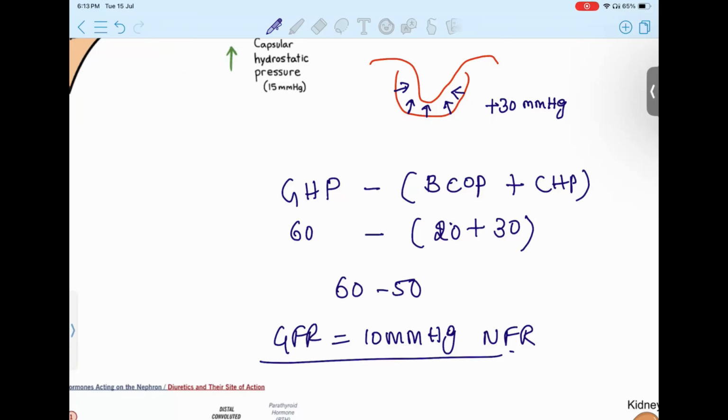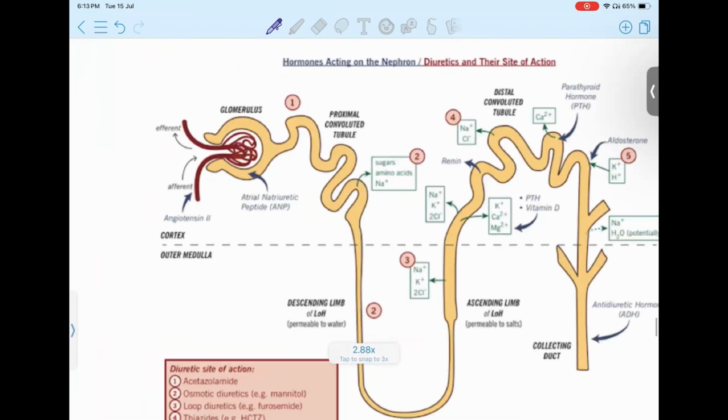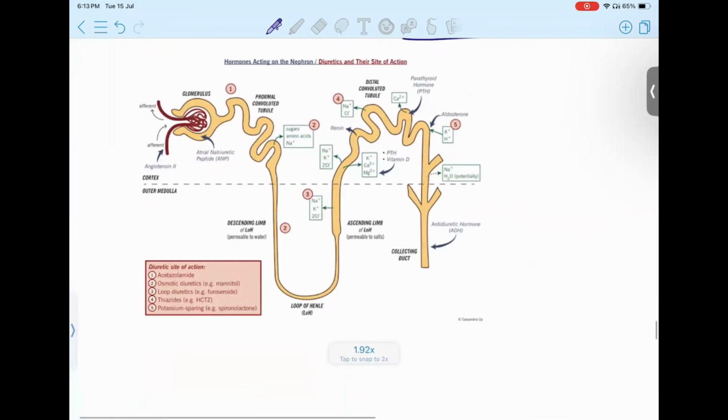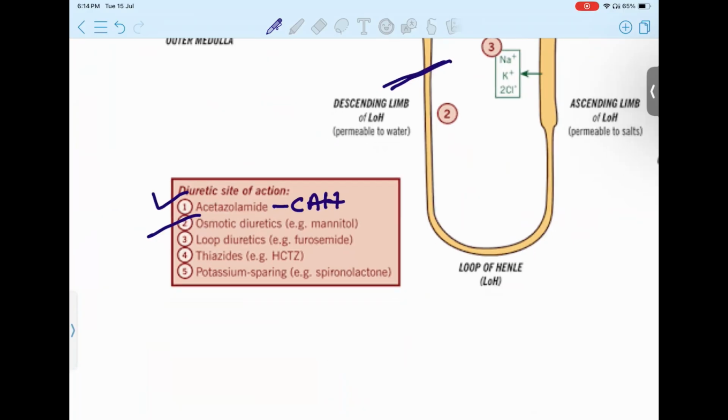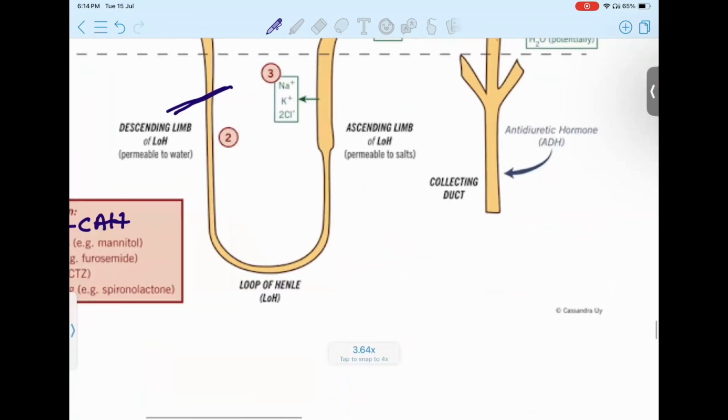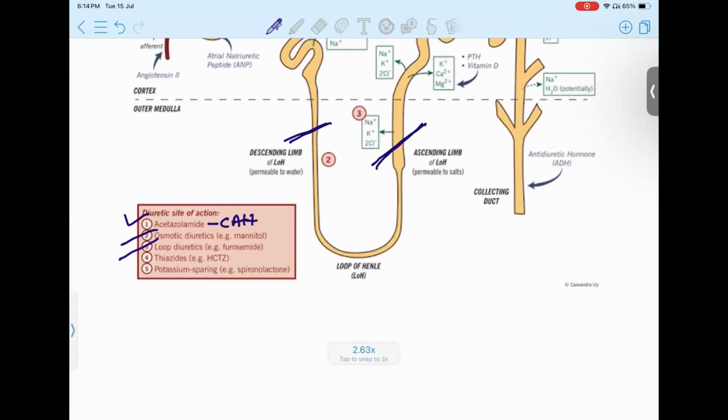All right. So next one is the diuretics and their action. The first one is your proximal convoluted tubule. At the proximal convoluted tubule, the most common one is your acetazolamide, which is a carbonic anhydrase inhibitor. And the osmotic one, like your mannitol, will act in the loop region. Next one is your loop diuretics. Here, the thick ascending loop, the loop diuretics like your furosemide and ethacrynic acid will act. That means they are going to block your sodium, potassium, and chloride.